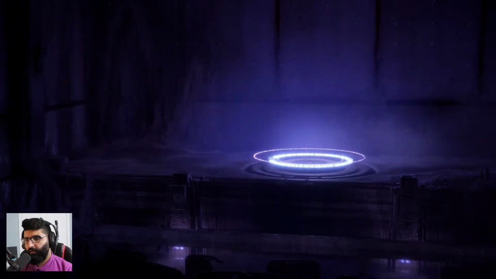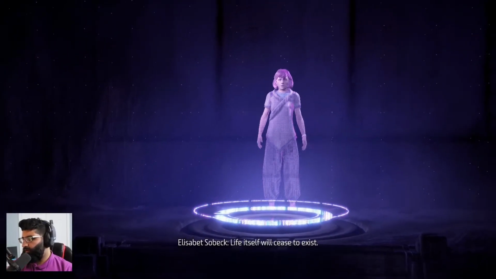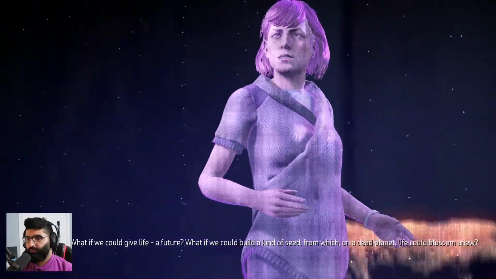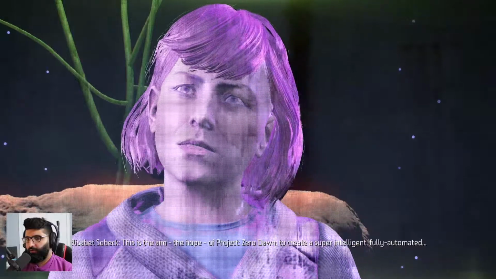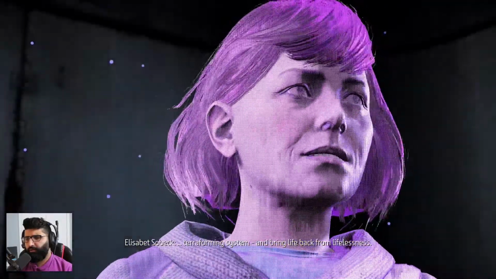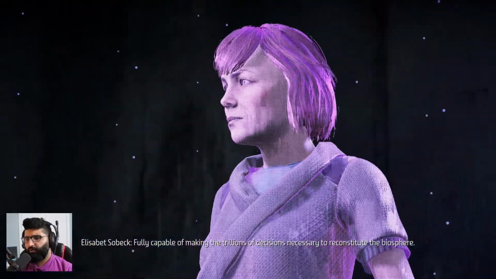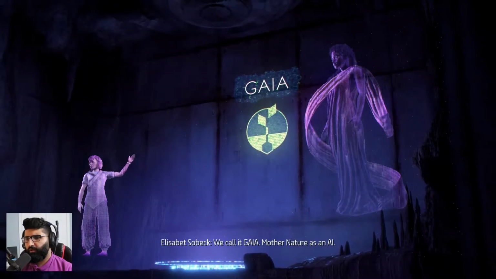Elizabeth Sobek. You've heard the bad news, and it's all true. The Pharaoh Plague is devouring the biosphere. Life itself will cease to exist. But does that have to be the end? What if we could give life a future? What if we could build a kind of seed from which, on a dead planet, life could blossom anew? This is the aim, the hope, of Project Zero Dawn. To create a super-intelligent, fully automated terraforming system and bring life back from lifelessness. What would such a system require? At its core, it would need a true AI, fully capable of making the trillions of decisions necessary to reconstitute the biosphere. An immortal guardian, devoted to the reflourishing of life. We call it Gaia. Mother Nature as an AI.